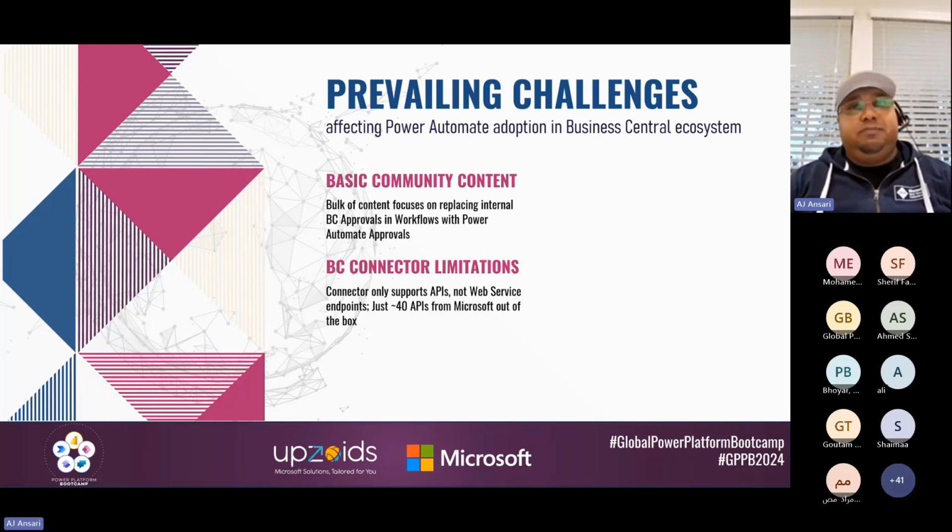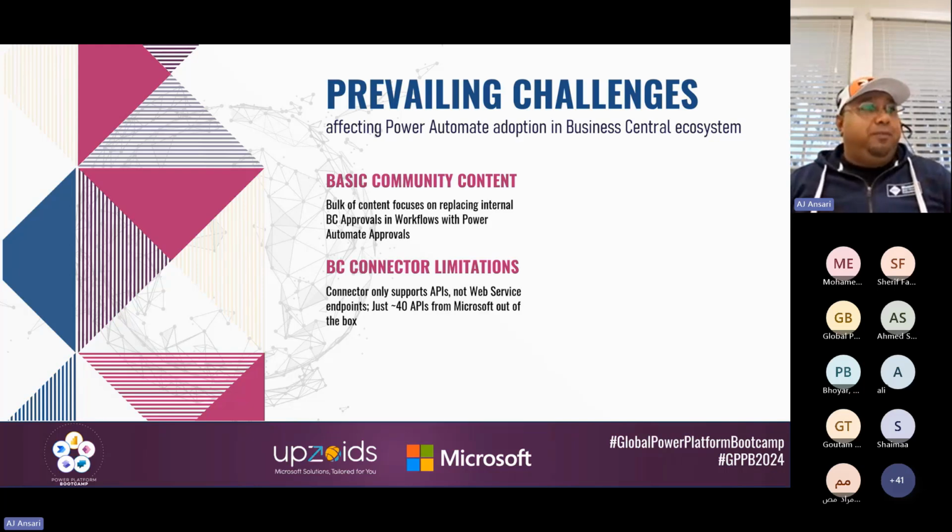And that's because in the Business Central on premises world, the way you have to expose the environment and the way you expose data is a little bit different. But here in the Business Central Online world, where we'll focus, all of the connector capabilities are limited only to API support. For anybody who does or does not know, I'll still reiterate the fact that historically in Business Central and its predecessors, a lot of people created integrations with web service endpoints. These were based on REST OData protocol. And so you would have a secure connection where you would have a web service access key and a username that you would utilize to be able to connect and draw data out.